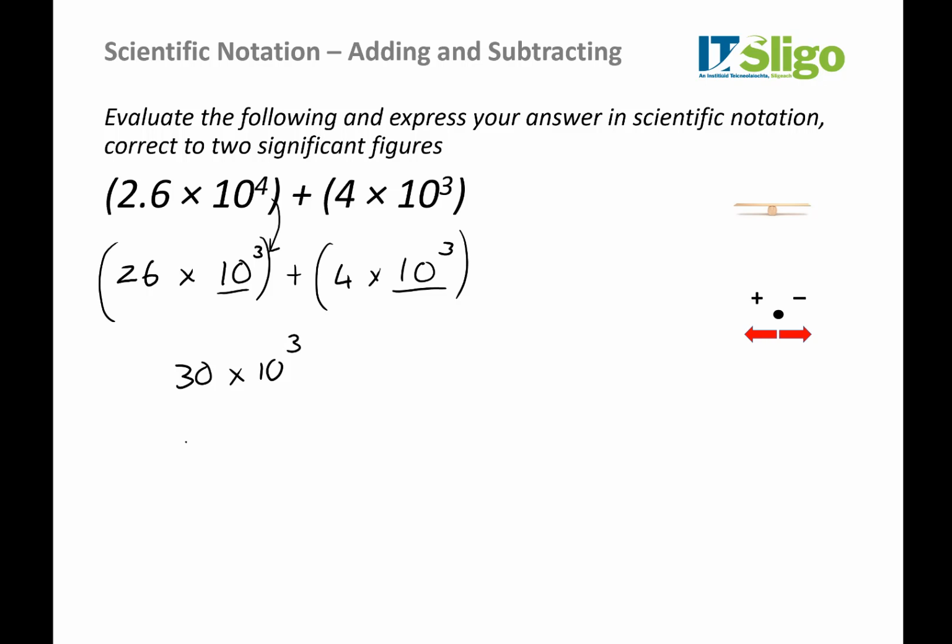Finally, now we need to convert back into scientific notation. This side gets smaller, so the right hand side gets bigger. So, like I said, there's two different ways of doing them, whichever you prefer, but generally this method shows more skill in using scientific notation. It's generally a little bit quicker.